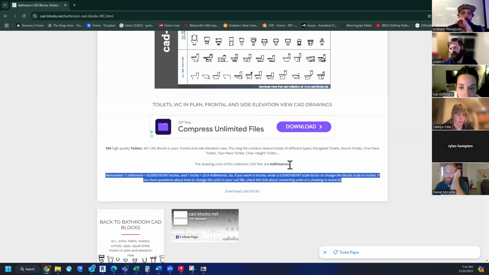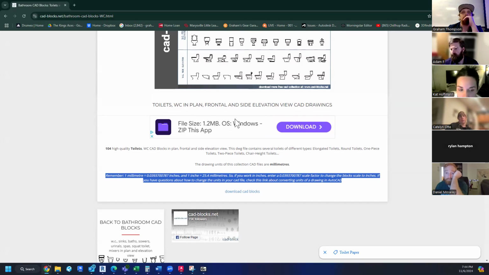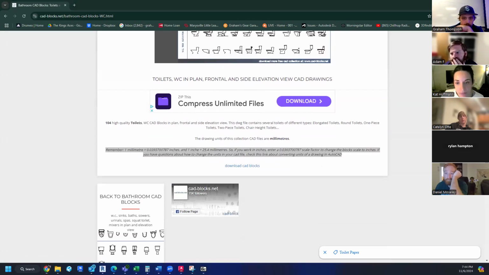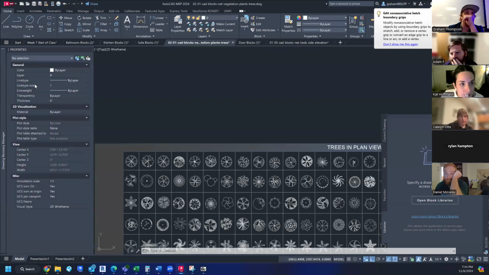But everything comes in millimeters. So it comes in 25.4 times the size that it should be, because it's millimeters, but it's just in units. It's not in an actual measurement. So if we download this and look at the measurement, I think I've got one right here.